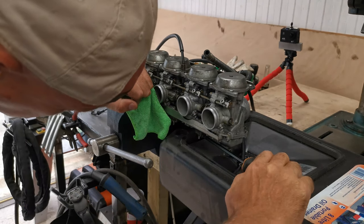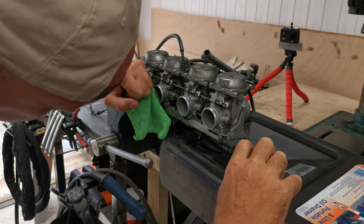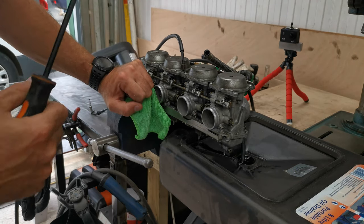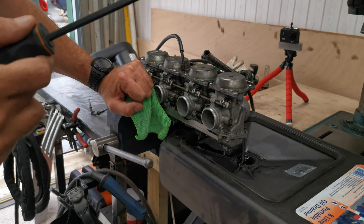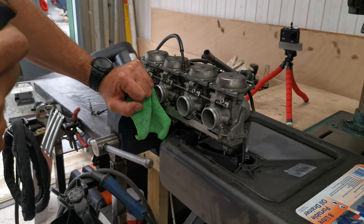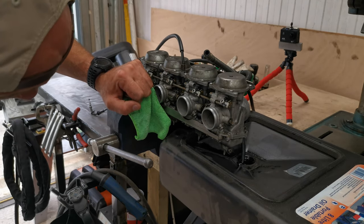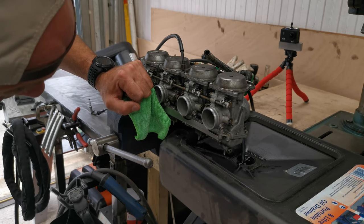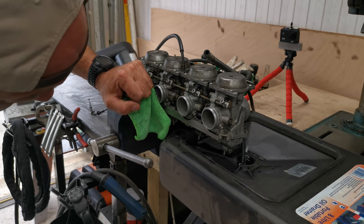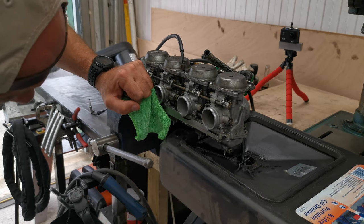The guy has got a background in mechanical engineering. I think he currently works for a wine company, looking after all the machines. I could be wrong. I'm sure he'll correct me if I am. But the boy knows his onions. He definitely knows what he's doing, and he's obviously got years of experience working on bikes.